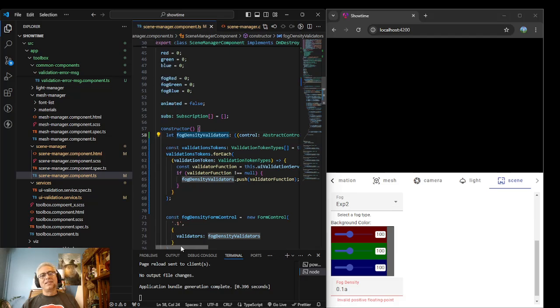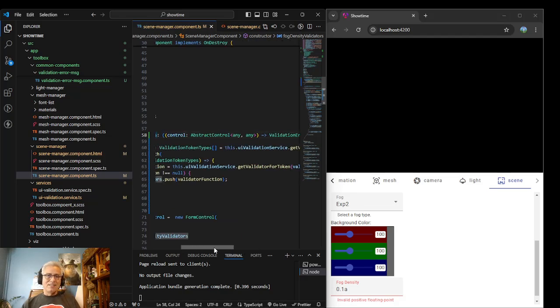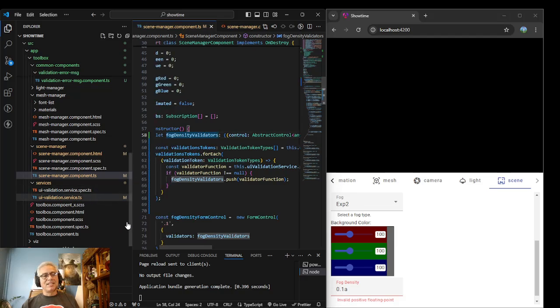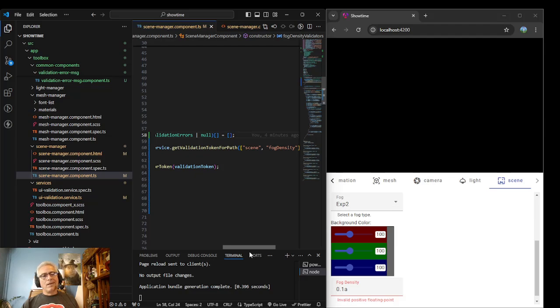And then the question is, do we want to make it a constant again and create a single function inside of the UI validation service that we call and returns the whole list of validators automatically, or an empty string? And then all you do is give it the scene and the fog density, and you get that list back.